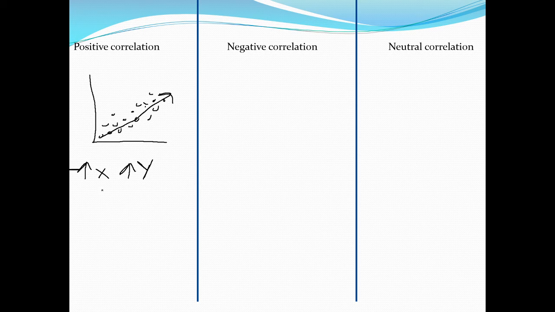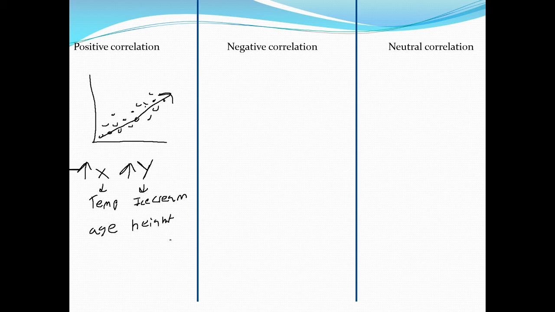So let's say your X was tracking, I don't know, the temperature, and Y was tracking ice cream sales. As temperature goes up, the ice cream sales usually go up because people want to buy it to cool off. Or you could say age and height. As your age goes up, your height goes up. Those are usually going to be positively correlated. Again, for most people, some people might level out at a certain age. For those of you that are the shorties among us, or some of us might actually shrink a little bit in our older age, but in general, age and height have a positive correlation.